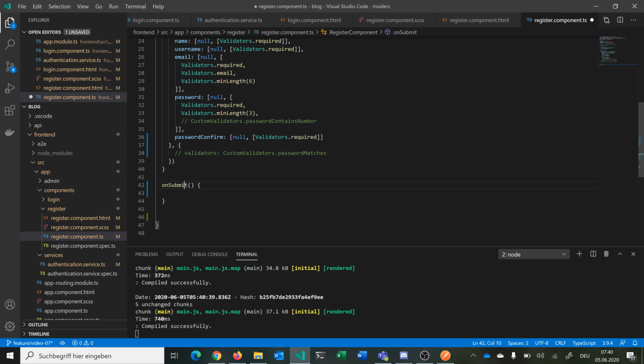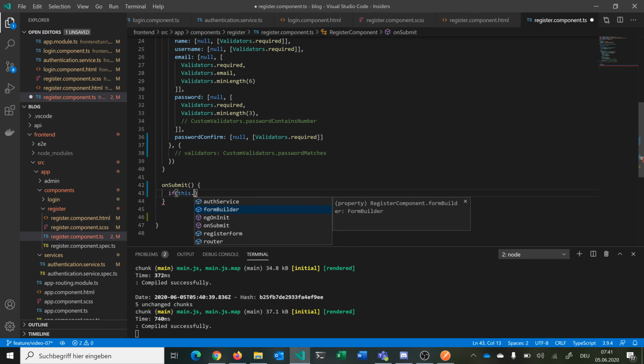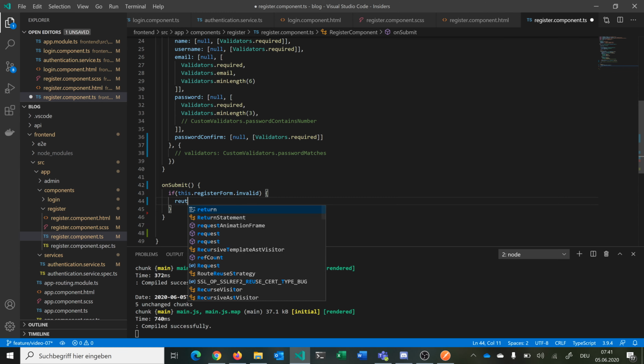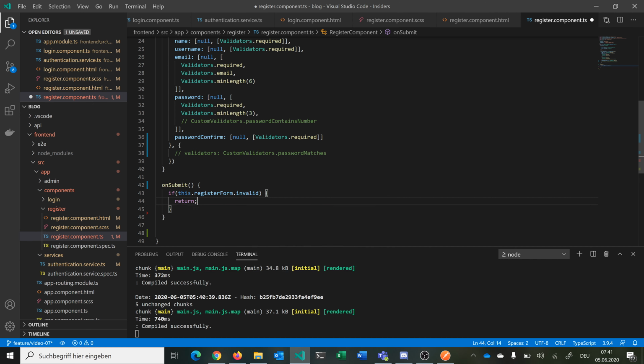So now we need our onSubmit method, and we can just go here with the same as before, if this register form. So you know we have some properties here, and if this is invalid, so if this is set to true, and this is always if something of these validators are not fulfilled, then we just hop out.